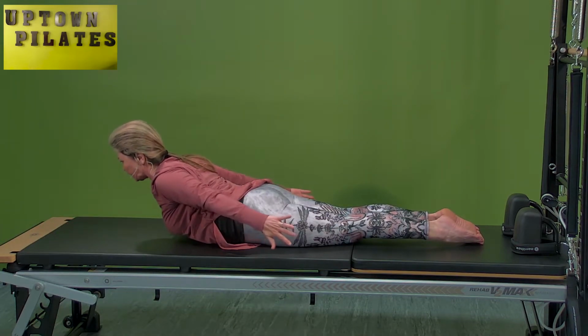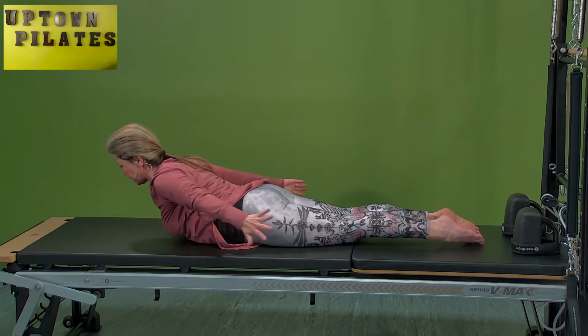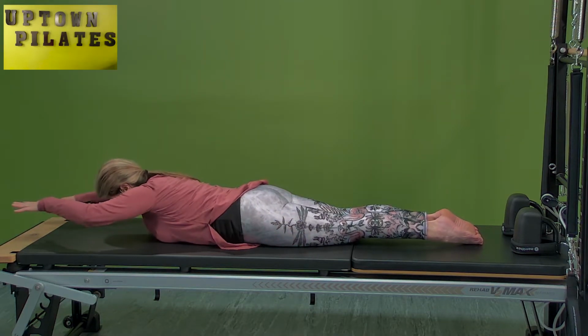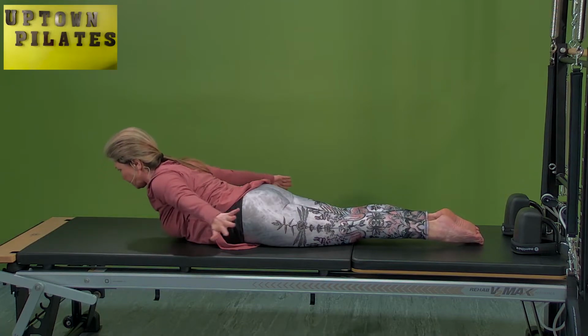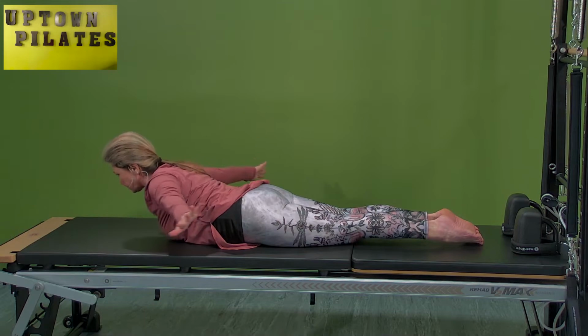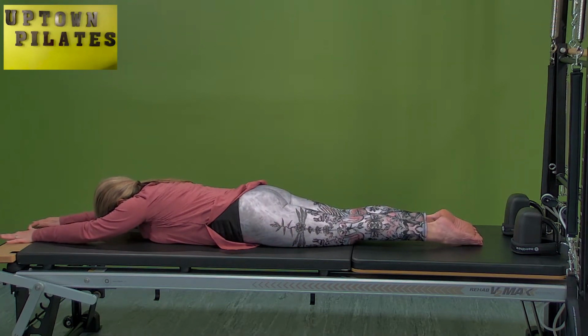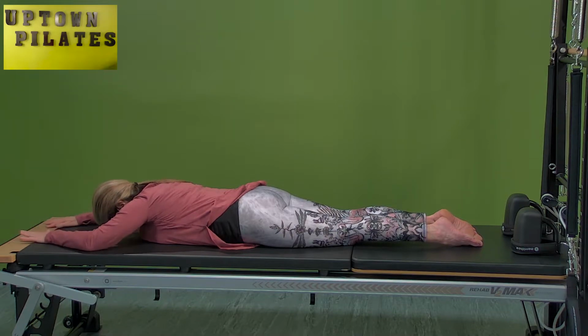Here's 5 and 6, 7. Last one. And release all the way down.